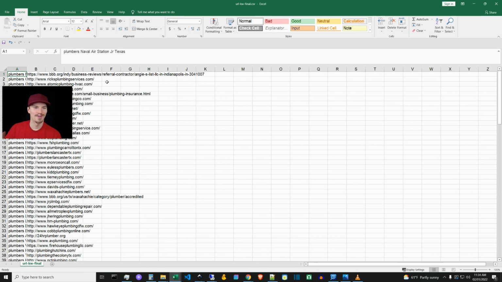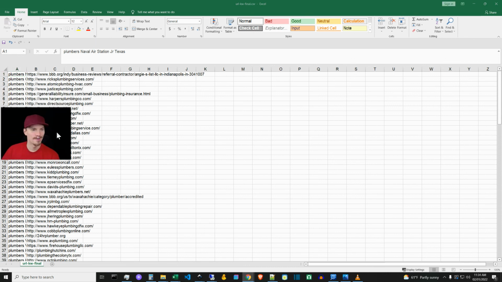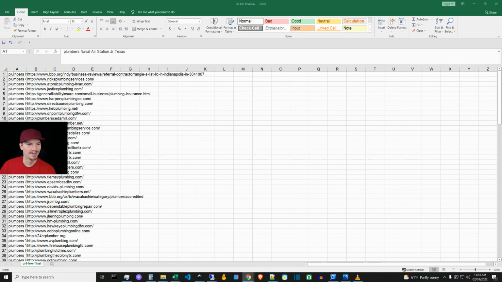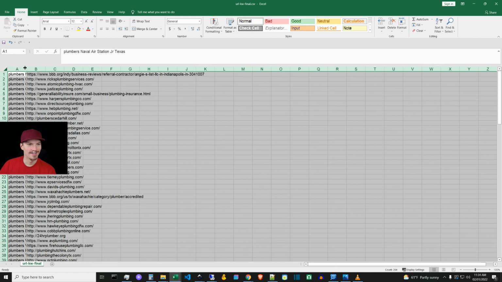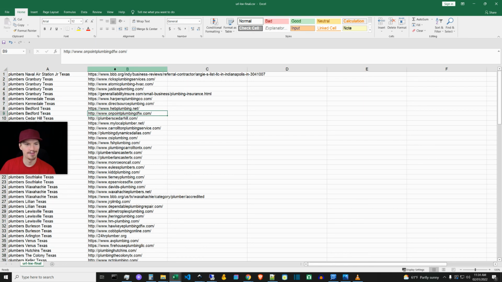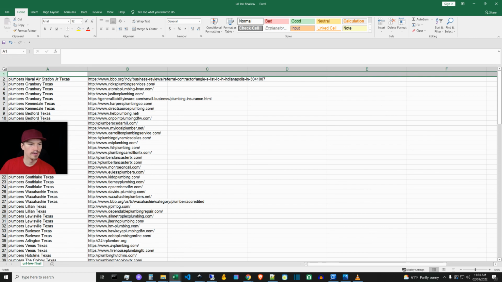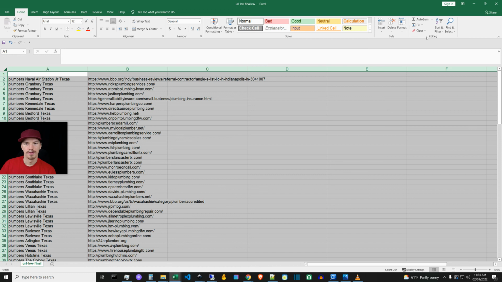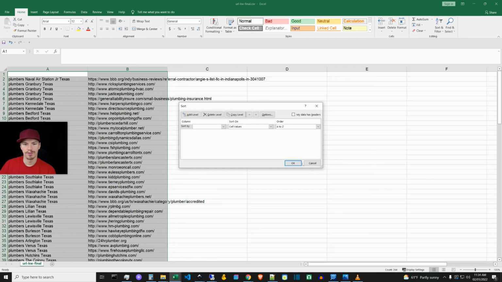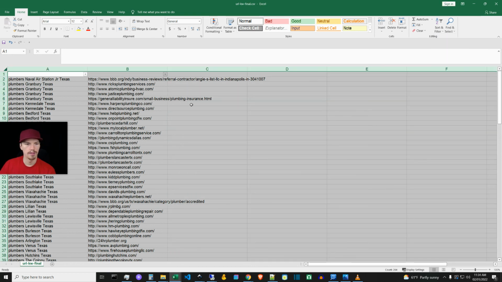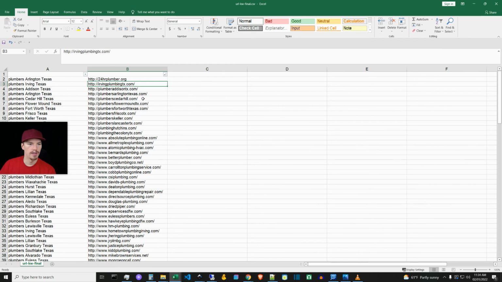It's literally like the simplest thing that Scrapebox cannot do, and we're over here connecting this ball of string together. I know it's silly, but what other choice do we have? So let's add a little row up here so that we can add some filtering, and then sort this from A to Z.